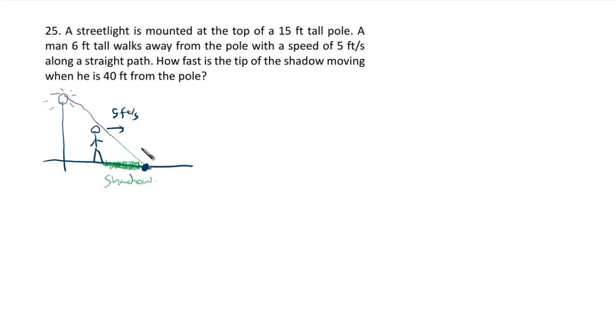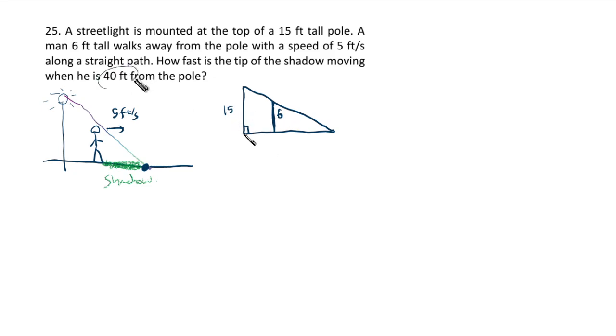Alright, so now how do we actually solve this? Well, we need a simplified picture, so let's draw a simplified picture. Very simplified geometry, that's what we need, okay? So don't draw stick figures, just think about the height of the man, which is just 6, and the pole has the height 15. Now I'm putting these numbers down because these are never changing. 15 and 6 are never changing.